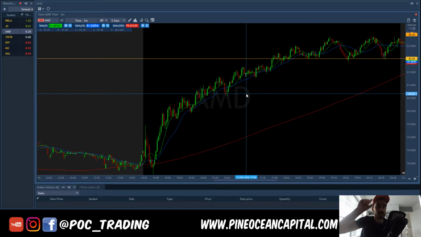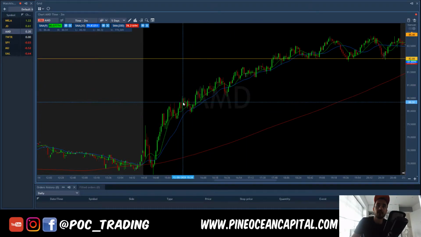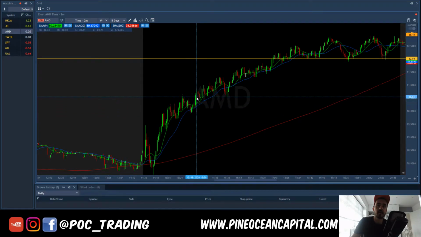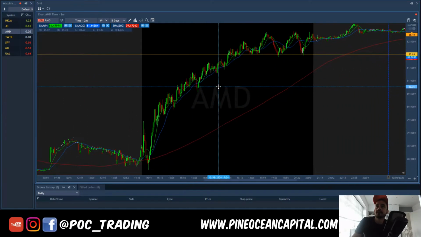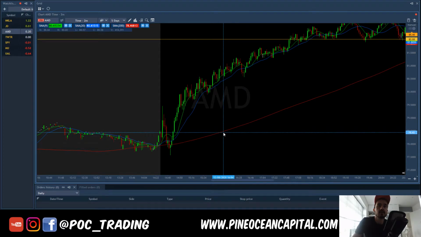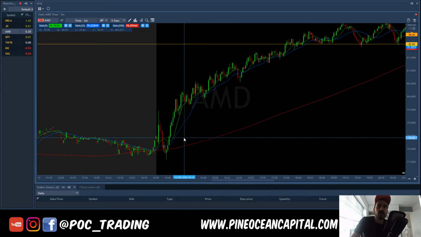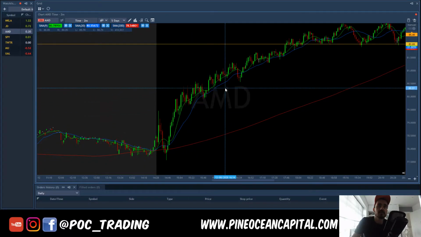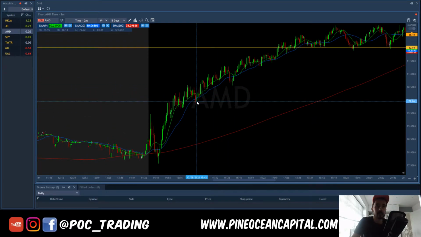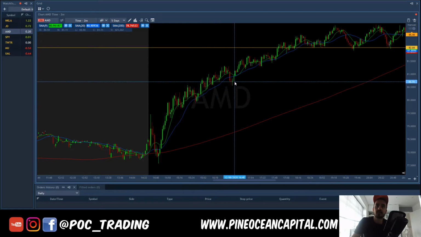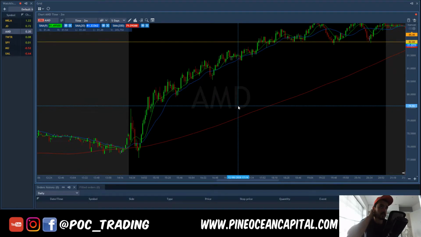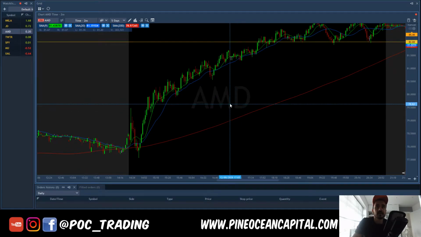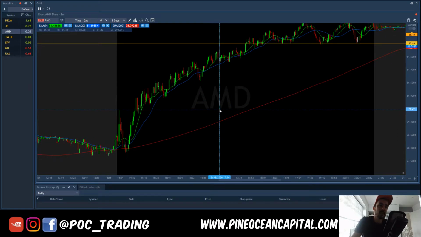Of course, indicators are always lagging indicators, so you should never rely on indicators by themselves. But can you see how whenever price comes down into this area, it always respects it? You can ride this wave all the way up. This was on AMD, I think two days ago. And then this is the 9, and then I use the 20, the 20 SMA, which is the blue line. As you can see guys, this also respects price so well. This is what most traders use, institutional traders, the 9, the 20.